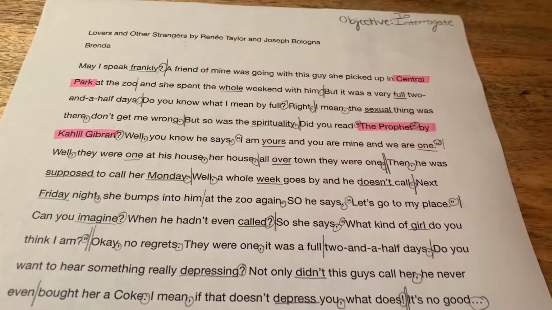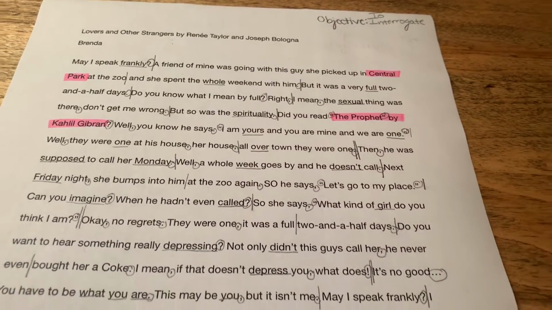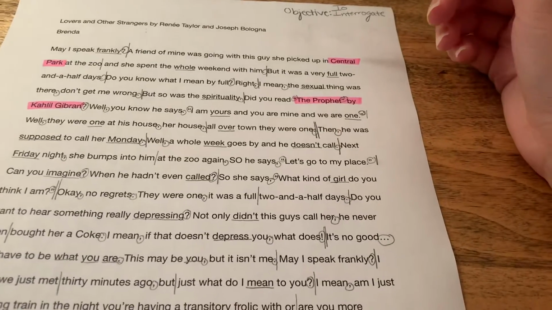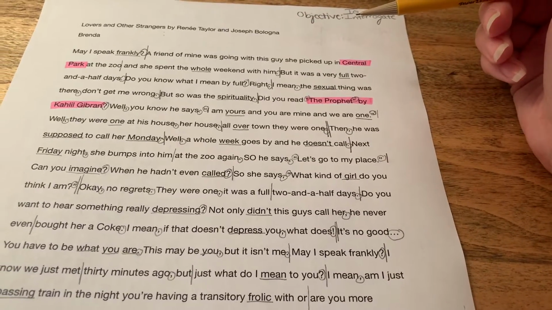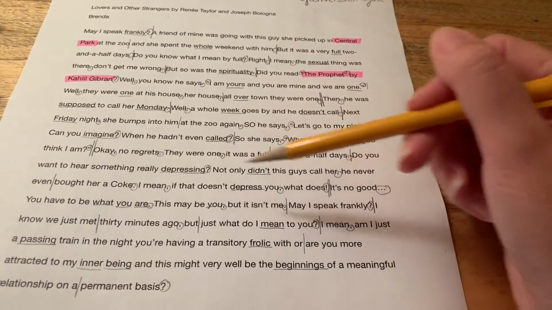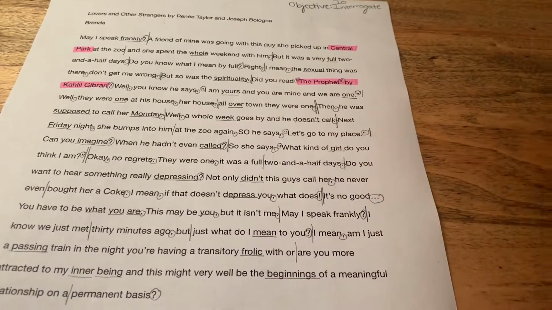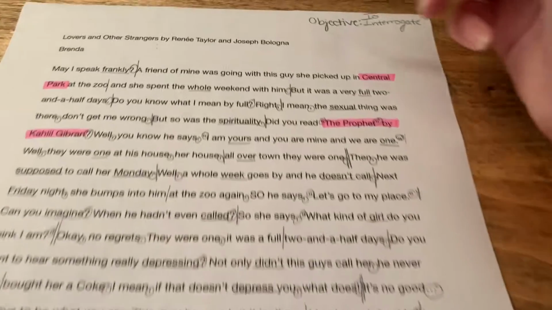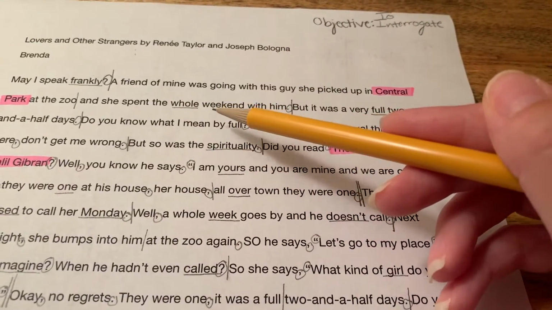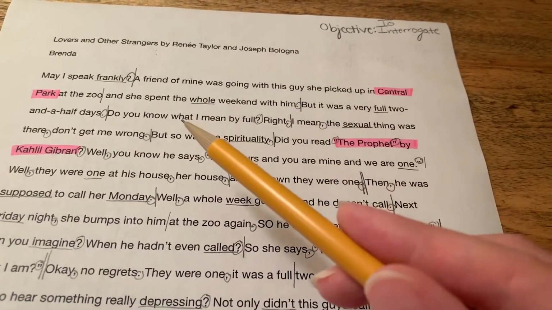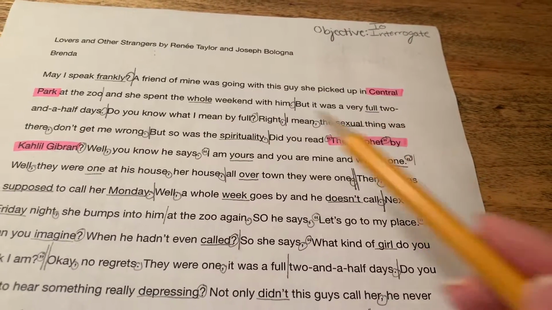Time to talk about emphasis. This is something you can really play with throughout rehearsal. But go through the monologue and underline the key words that pop out to you first. From there, try new things and change anything you want to. I'm going to underline "whole" in the phrase "she spent the whole weekend with him," saying not a few hours, but can you believe it, an entire 2.5 days span?